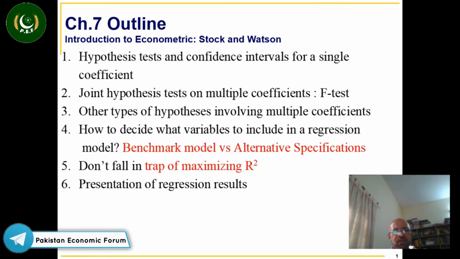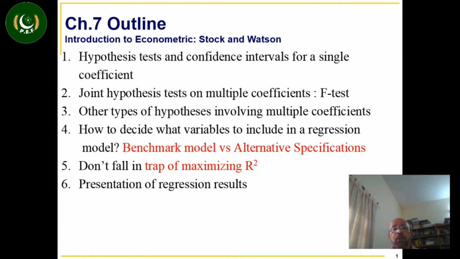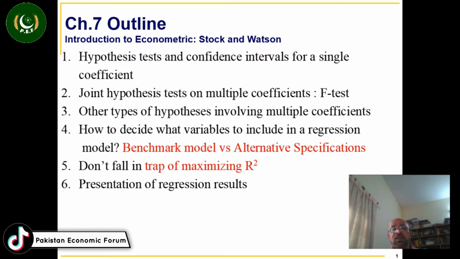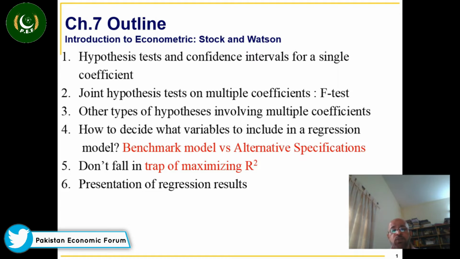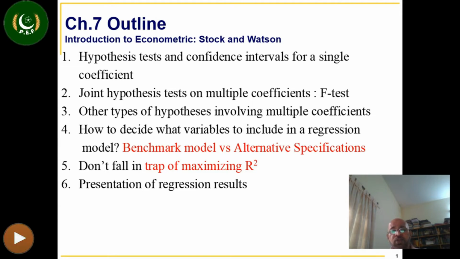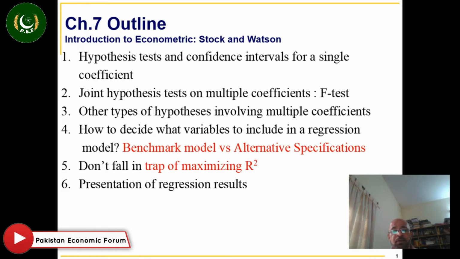So far in this lecture series, we have discussed simple linear regression with one regressor in chapter 4; testing of hypothesis, sampling distribution of slope coefficient, heteroscedasticity, homoscedasticity in chapter 5; omitted variable bias, multicollinearity, imperfect multicollinearity, and criteria for including a variable in chapter 6. Those 3 videos are also uploaded, so you can watch those if you are interested. Otherwise, please be with me here. I'll try to explain the outline given here.